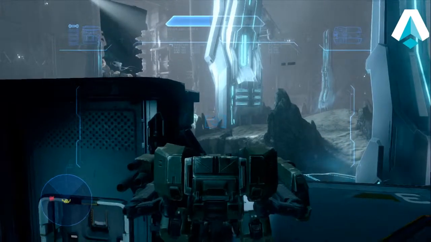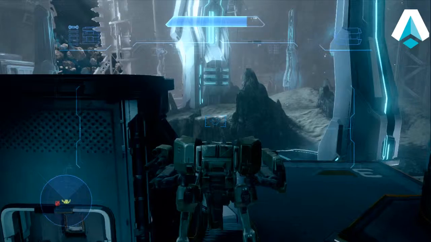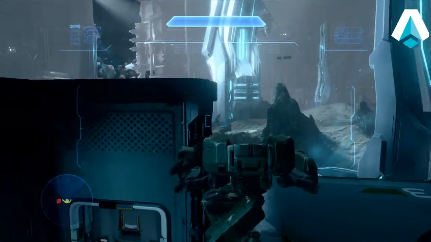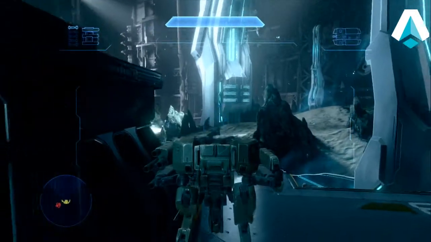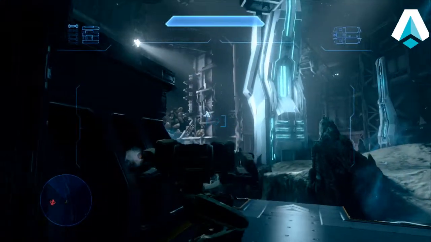I'm staying real close to the stairwell so I can back up to cover. But you can see that one Banshee that's a little bit behind me to the left, almost right overhead, and I have no idea what he's doing or where he's at. He's not firing at me, so I guess I'll just leave him alone and let him do his thing.